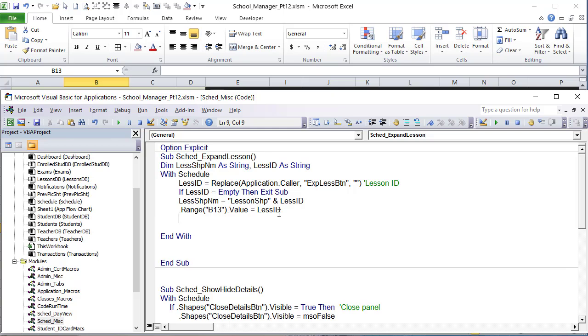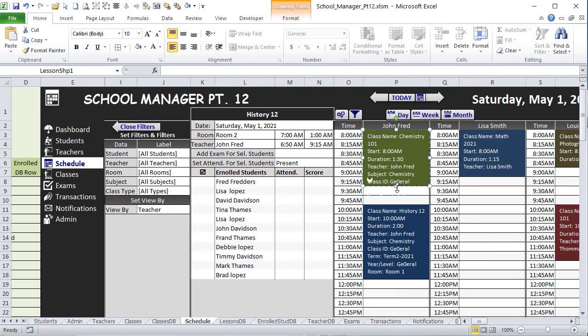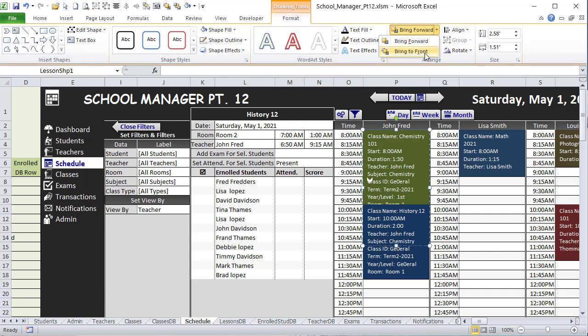Okay, good. So now we can focus on that expand. Dot shapes, again, application caller. And also what I want to do with that caller is make sure I send it to back. What do I mean by that? Notice that we're going to place it here. Let's just say we have it here. Then I want to increase this however much it's needed. So I want to do two things. I want to place this in the back, and I want to place this in the front. Notice it's in the back of this. I want to place it in the front so that when it expands, it's automatically on top. Basically, I want to move to the front so it's automatically on top and the other one's on the bottom.